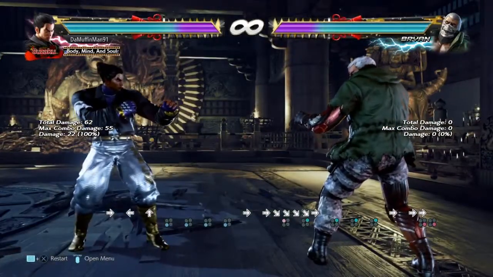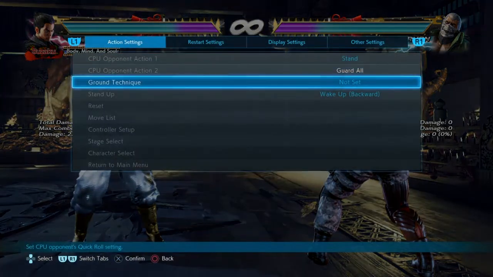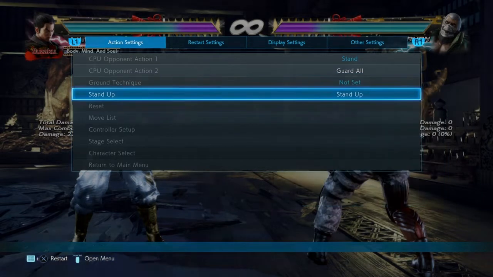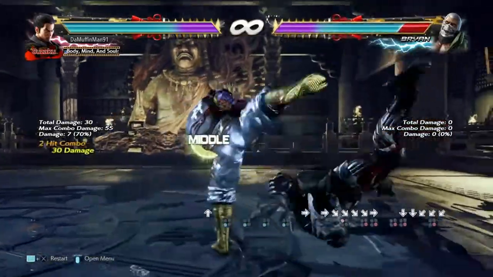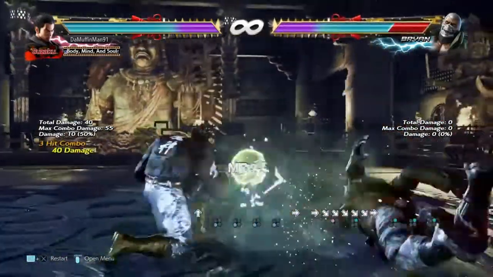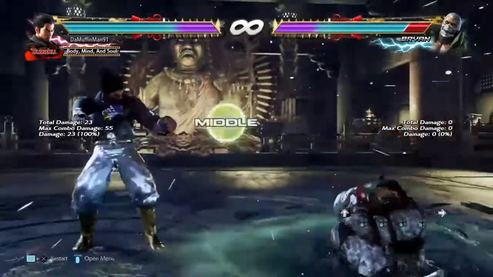That's the guarantee when we get. He's on guard all. 62 damage. That's good. That's a little bit shy of what anyone, for the most part, is going to get off of a launch. So that's good damage. 57 if you get them on the ground still before they stand up.